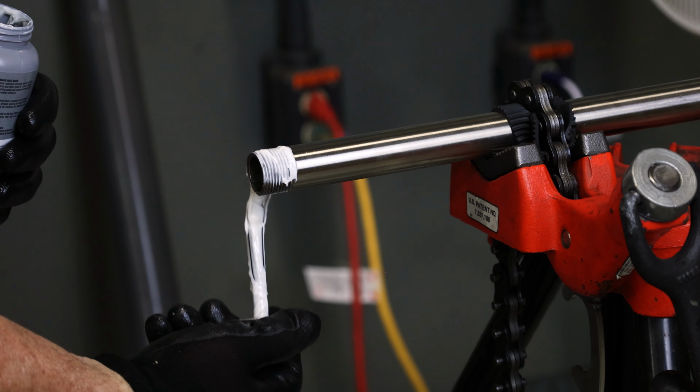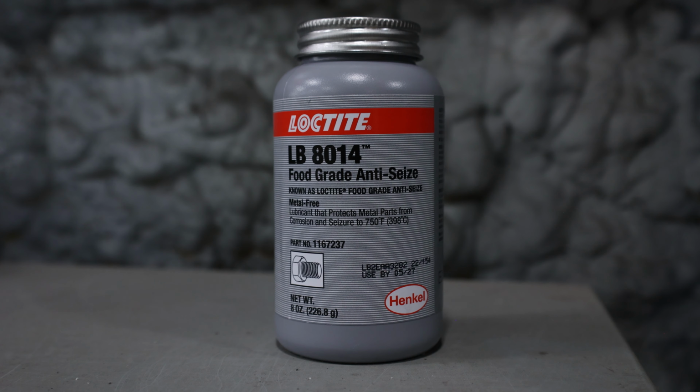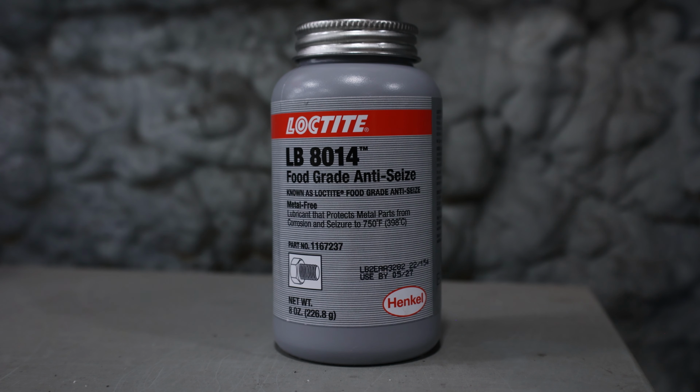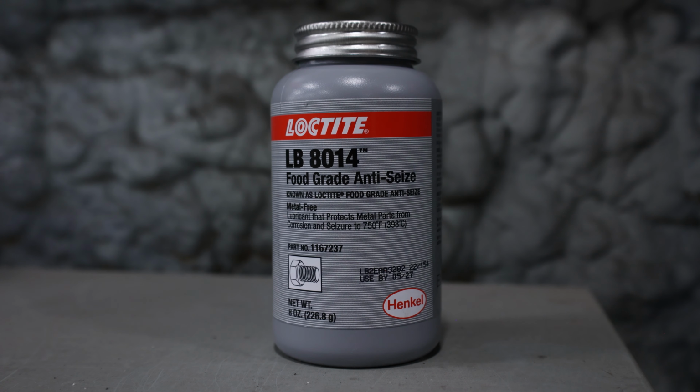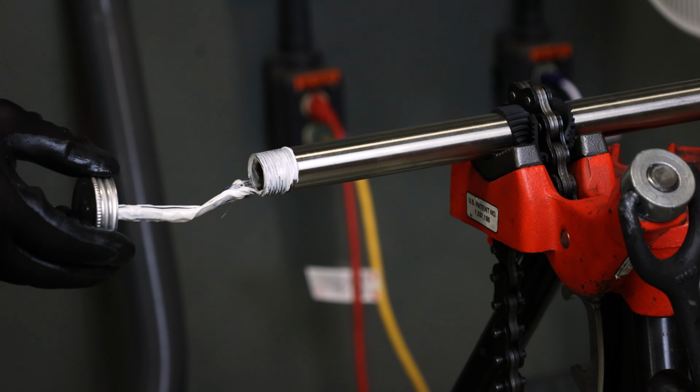Refer to plans and specifications for thread compound requirements, as food-grade thread compounds may be required in food and beverage facilities to maintain the electrical integrity of the system. In order to avoid chemical contamination in these locations, look for materials bearing the NSF listing.